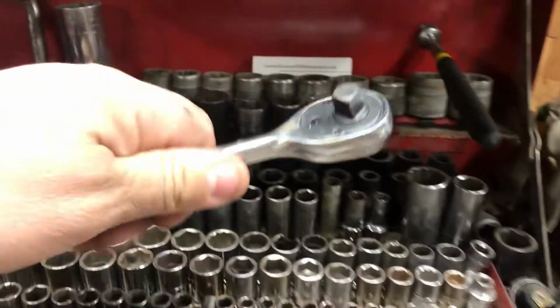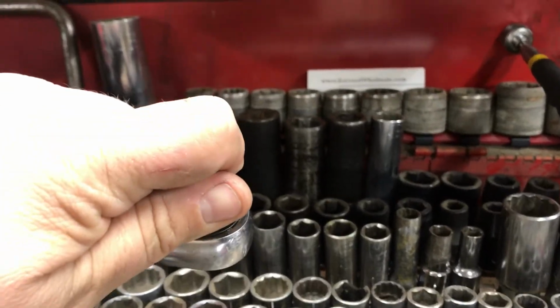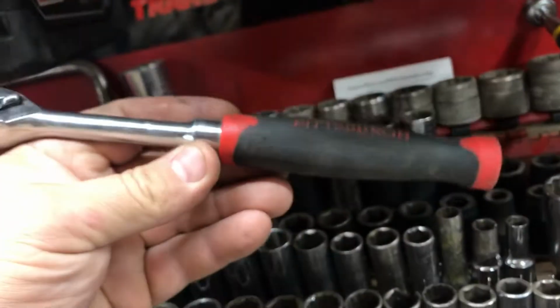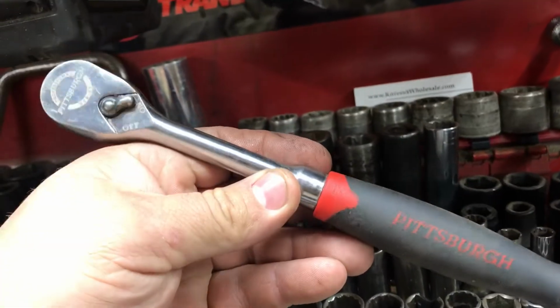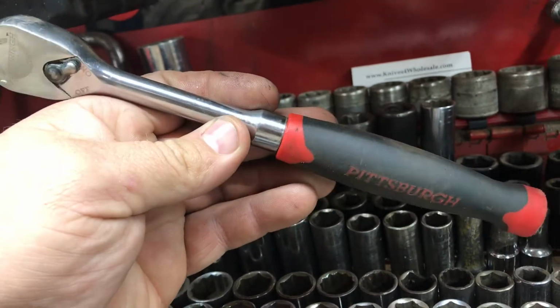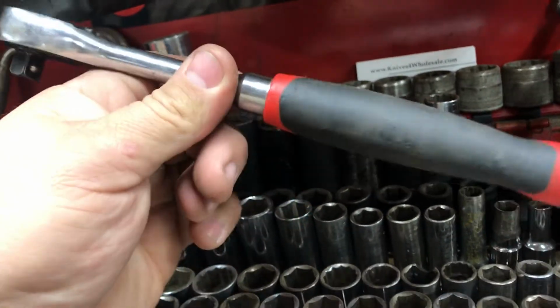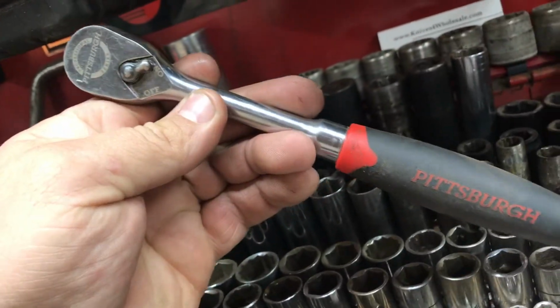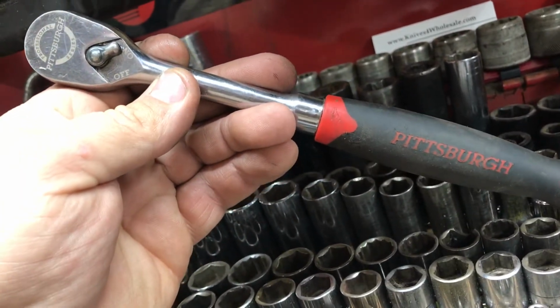These are really fine tooth. I think they're 72 tooth. And I just love them. I use the hell out of them. I mean, people like to talk shit about Harbor Freight, but these are good ratchets for the money. They're cheap. This is like a $15 ratchet, $20 ratchet, something like that.